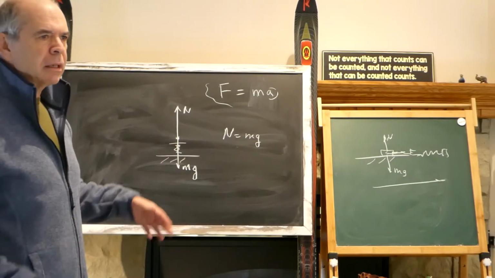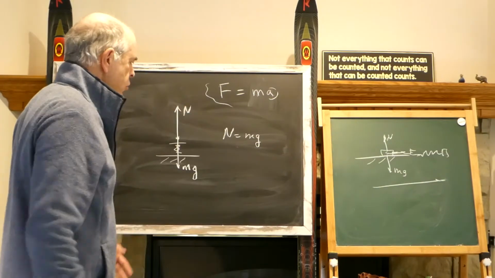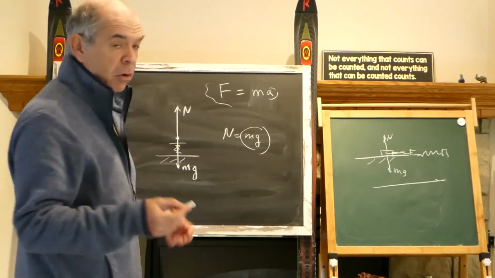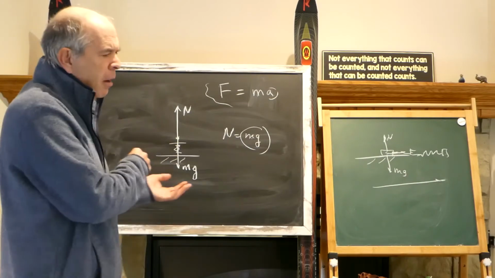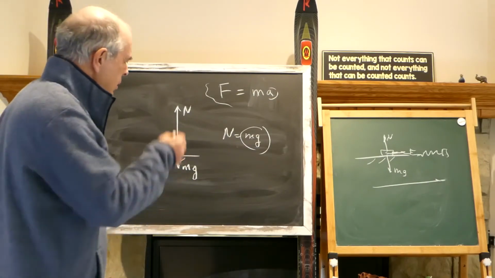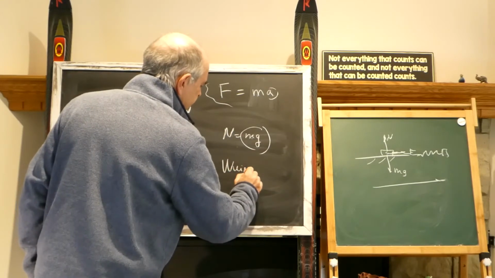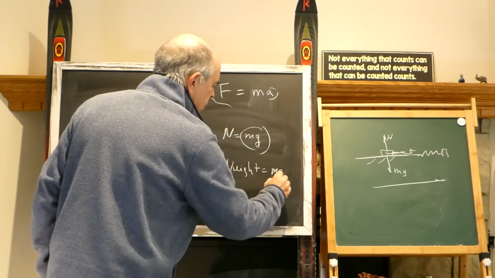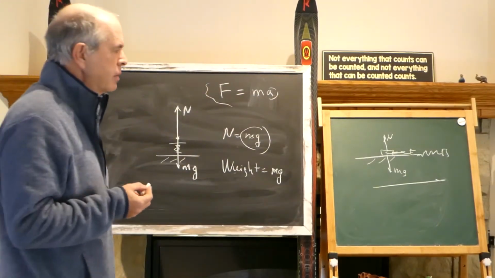But for humans, we know N already. So we already know mg. Who needs m specifically? Only physicists when they analyze this. But in real life, m or mg, what's the difference? So they call this thing weight, and they call this mg. So you know weight, you know mg, and implicitly you know the mass.